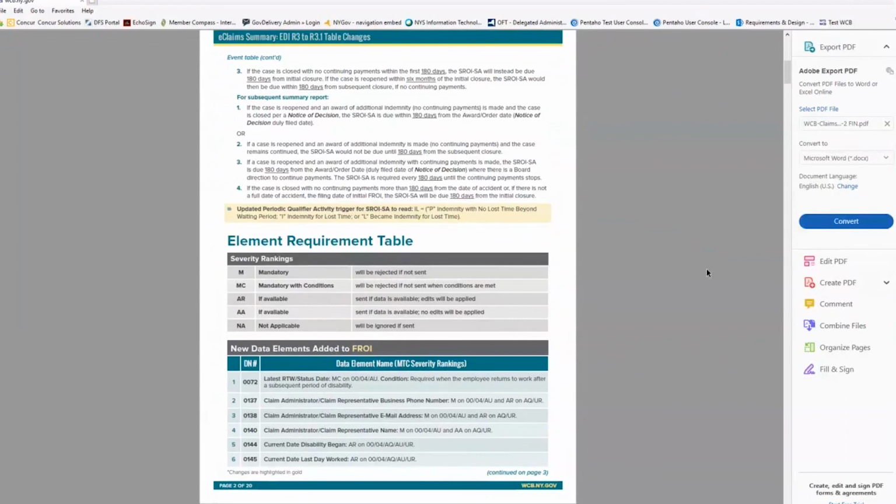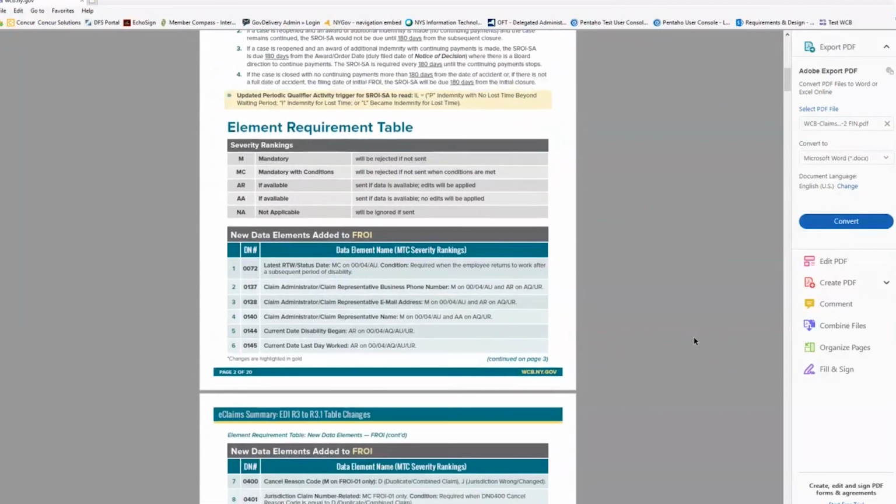The other thing you're going to notice is it's all formatted consistent with the other board postings, with our branding and colors as well. So we invite you to visit that on the eClaims website. Again, changes are in gold, and if anyone has questions after looking at that, as always, you can contact the eClaims team.